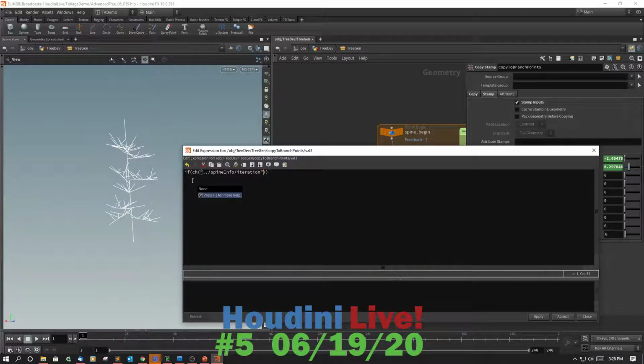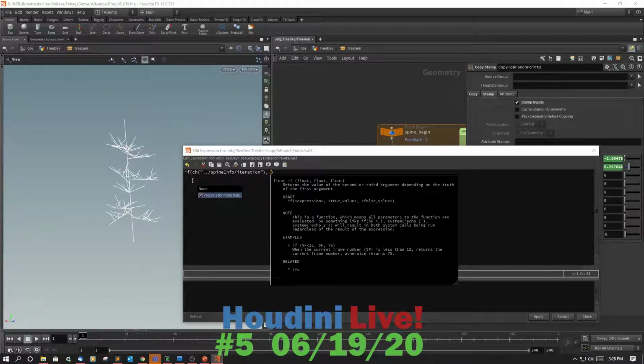Okay, so remember, if it's the first one, the trunk, it's going to be a value of 0. If it's anything greater, then it's going to be something greater than 0. So by default, if it is greater than 0, then do this statement.